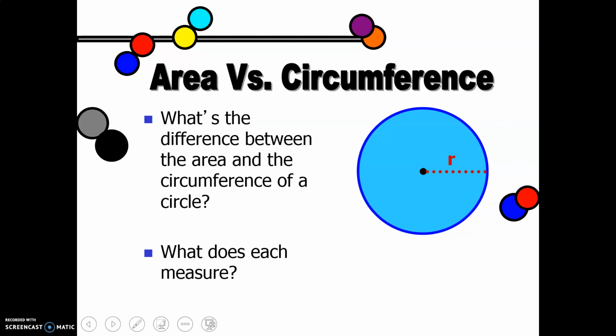Now, if you answered area tends to measure the space that an object takes up, or in other words, it measures the square units that an object takes up, you're right. And circumference measures the outer, what many people will call the perimeter. So circumference measures just the outer distance, whereas area measures the space that a two-dimensional object takes up, which is commonly expressed in square units.